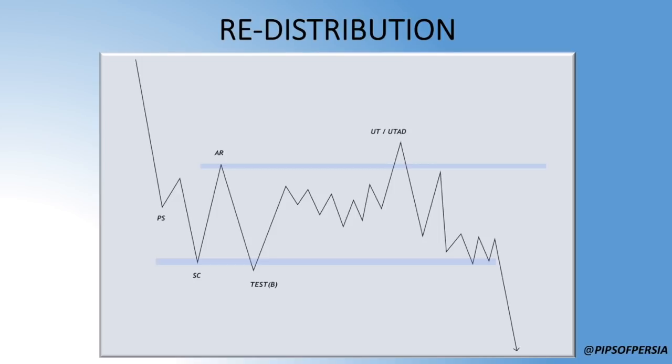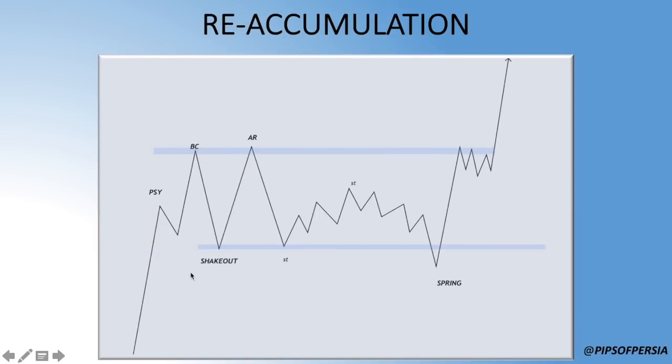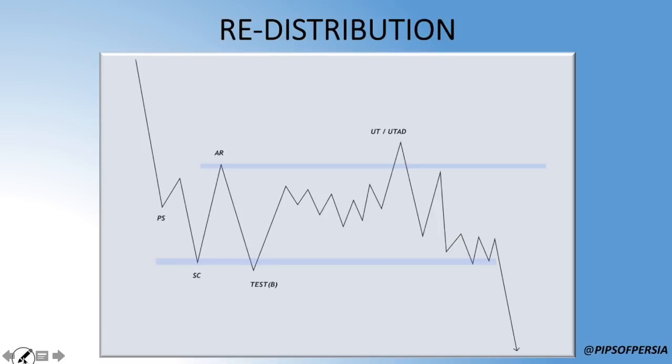So imagine everything I talked about in terms of reaccumulation, but now we're going to apply that to redistribution. For this to be a redistribution, we need to see the markdown phase, or at least another distribution at the top of that range before we moved lower. And in the same way that in reaccumulation the first half looks like a distribution, within a redistribution the first half will look like an accumulation, where people would identify this as a preliminary support, selling climax, to the automatic rally or that sign of strength back up.